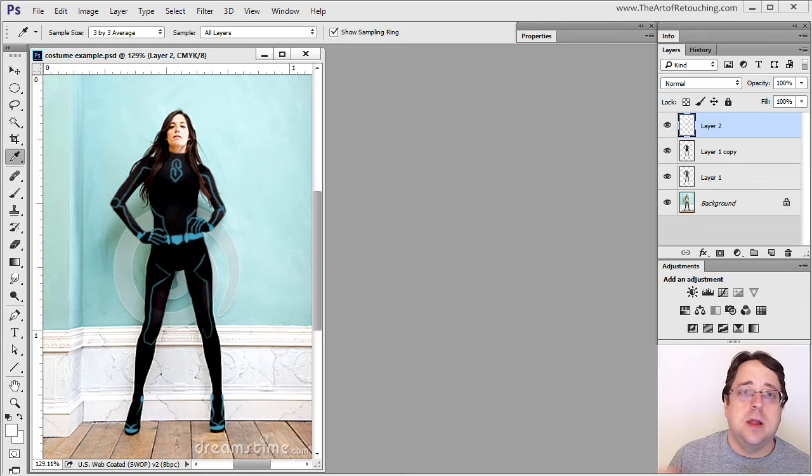I thought it would be interesting, so I told them to send me all the specifications. When they sent back all the information, they also gave me an image that had already been started on a retouch with the basic costume design. It also said they wanted to match the dark and gritty poster style of current superhero posters — either a city background or smoky fog against the black background. They'd also sent leather texture and graphic art.